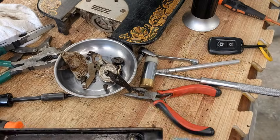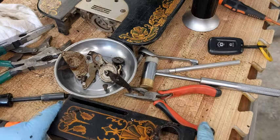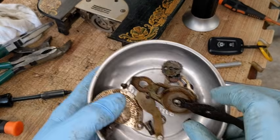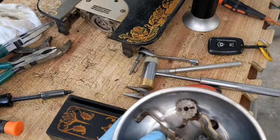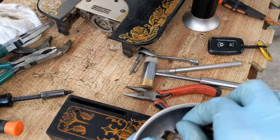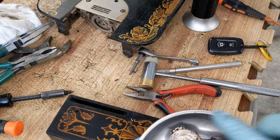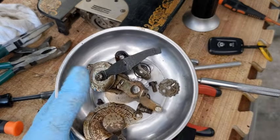That is it for all of the little pieces that are bolted on here. I'm going to give this a big clean. I'll show you that in a minute. But I'm going to run this in my ultrasonic really quick just to get the greases off, and then let it sit in the Evapo-Rust. And after that, I'll deal with this issue right here.